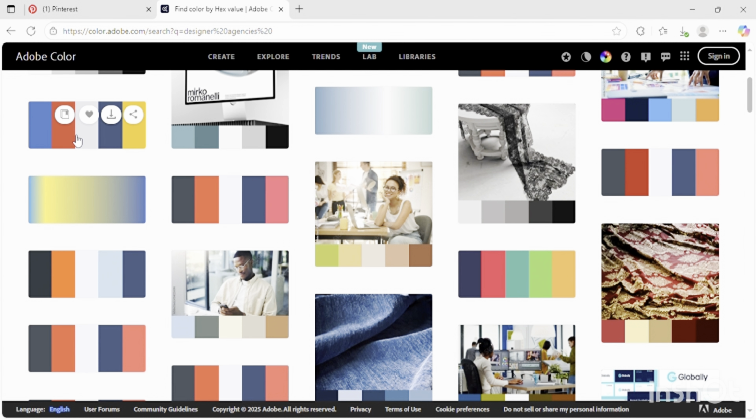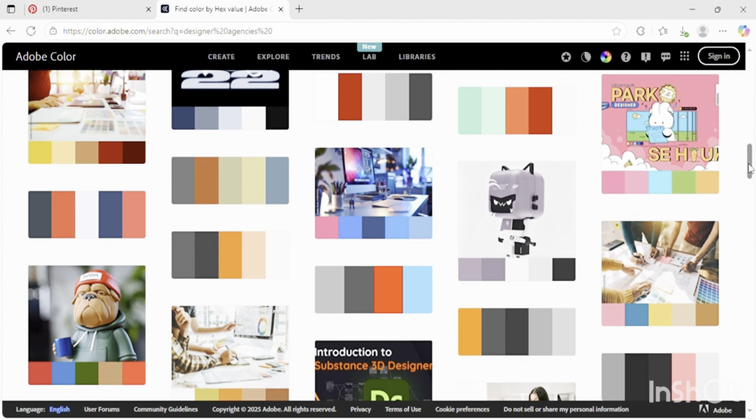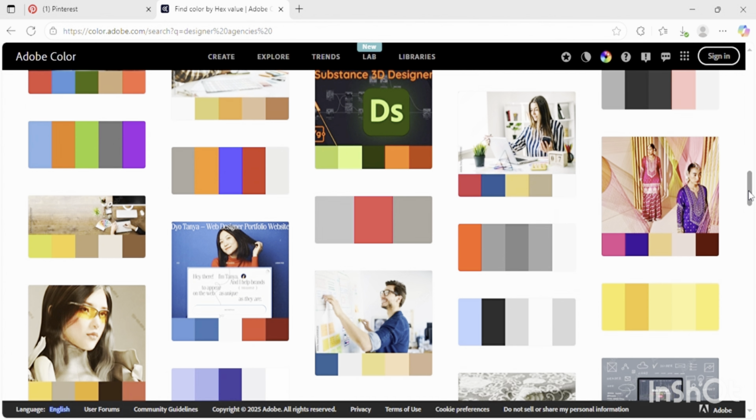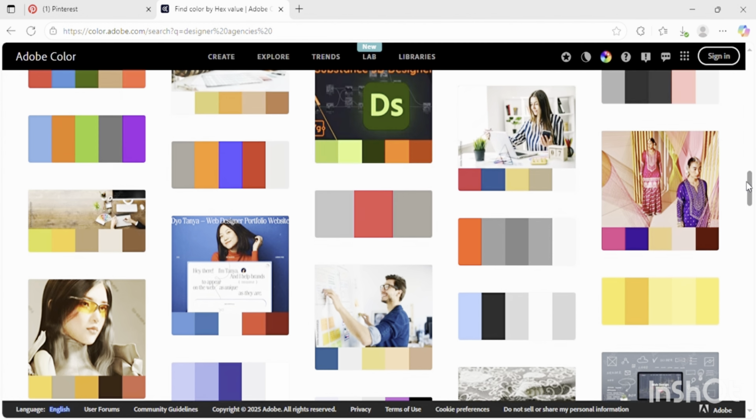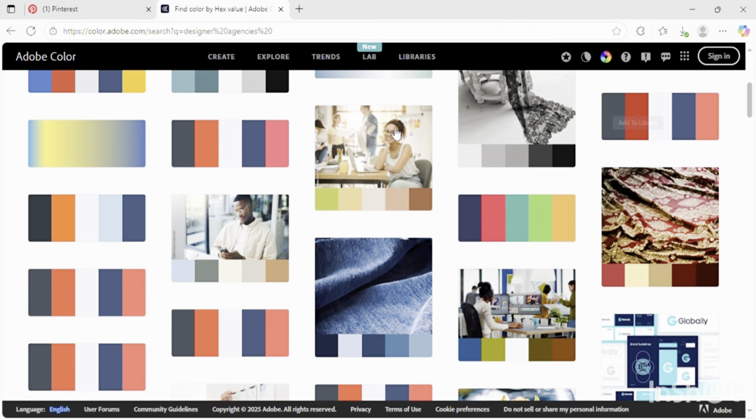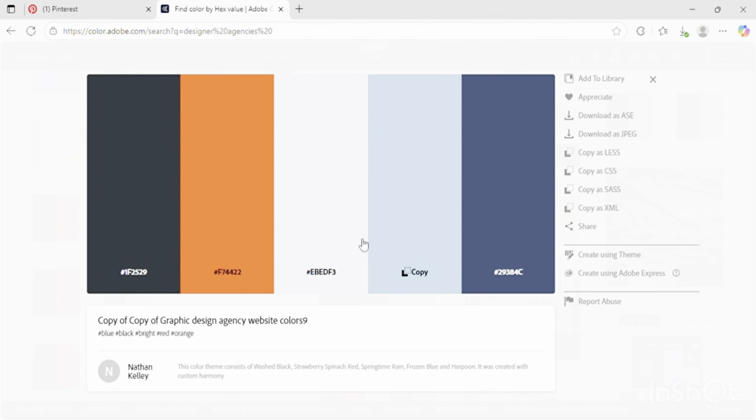Now moving towards the color selection for my brand, and I am using Adobe Color to select the brand colors. Definitely the brand color selection will be based on the brand values, which are openness and responsibility of a graphic design studio, as the brand is my own graphic design studio.